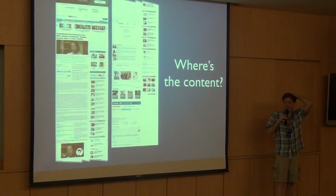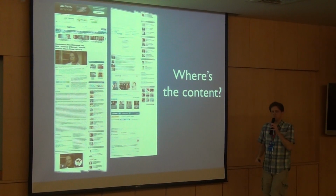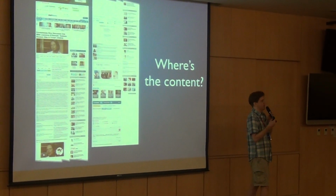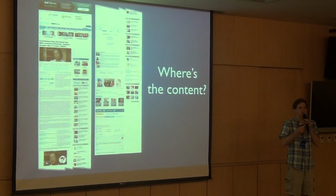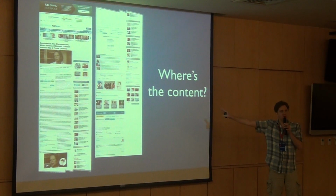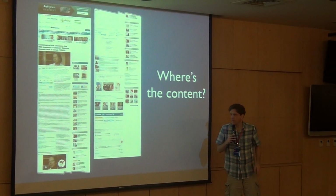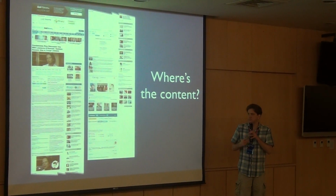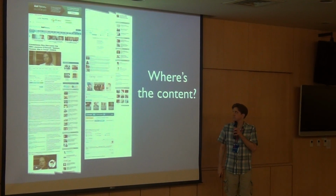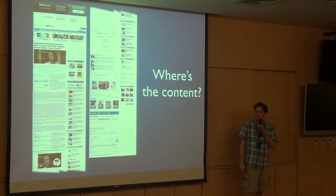A lot of things have been added, so your most important content ends up at the bottom. And what we've discovered, as people start looking at websites on mobile, is that they're unwilling to wait for this entire page to load, because it takes much longer to load on mobile than it does on a desktop site. On a phone you'd have to wait a long time because the page is so large, and people don't even want to wait on a computer, let alone a phone.